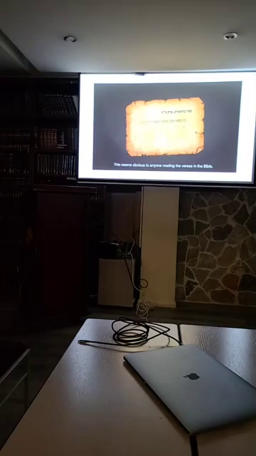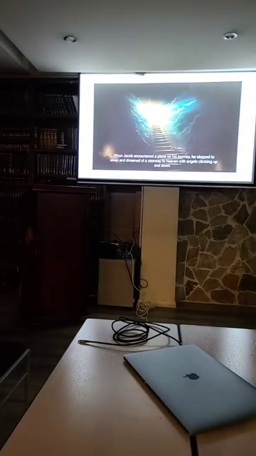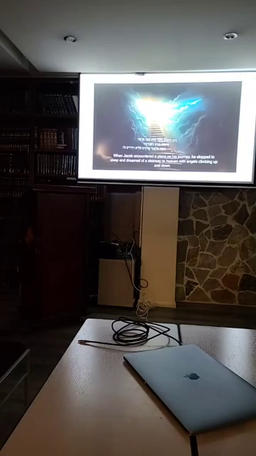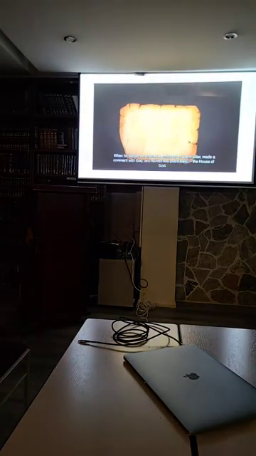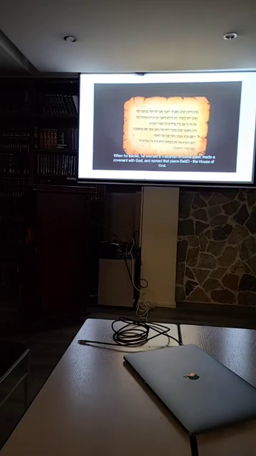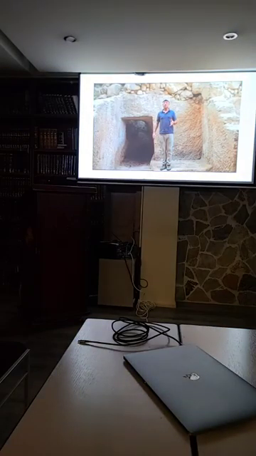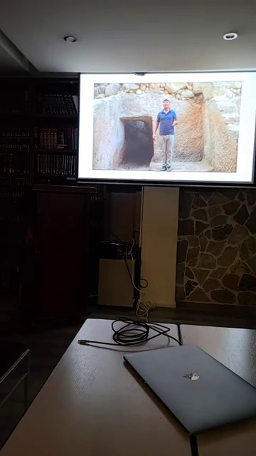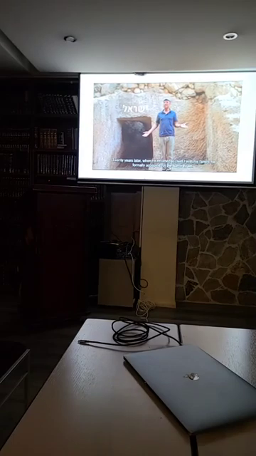יעקב בורח לחרן מפני עשיו אחיו והוא עוצר לישון וחולם חלום. בחלומו מופיע סולם מוצב ארצה וראשו מגיע השמיימה ומלאכי אלוקים עולים ויורדים בו. כאשר יעקב מתעורר הוא מקים מצבה וקורא ברית עם אלוקים. הוא קורא למקום בית אל, כלומר בית האלוקים. לאחר עשרות שנים חוזר יעקב לבית אל, ושם מקבל באופן רשמי את השם ישראל.